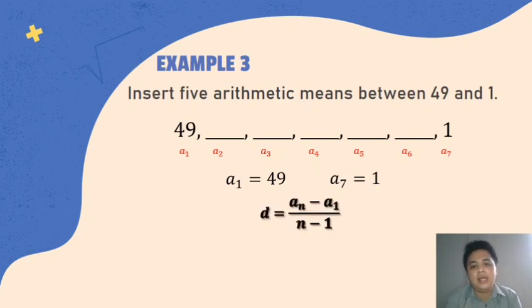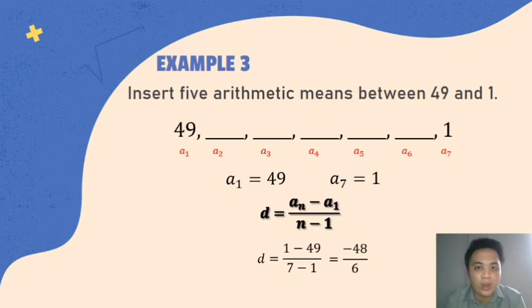Apply D. So, a sub n is what? 1. What is the value of n? 7. Very good. So, substitute. So, we have a sub n na 1 minus a sub 1 na 49 all over n na 7 minus 1 and then subtract sa numerator sa denominator. What is 1 minus 49? That's negative 48. All over 7 minus 1 that's 6. Ano na gagawin? Just simply divide the two numbers negative 48 over 6 that's what? That's negative 8. Now, observe. The value of D is negative. Ibig sabihin kapag negative pababa yung bilang. Kanina puro positive? Kasi ginagatin yung puro paakyat. Ngayon, kapag yung D is negative ang bilang pababa.